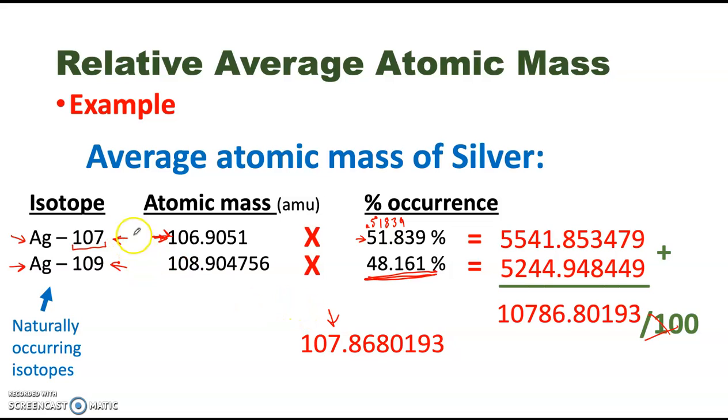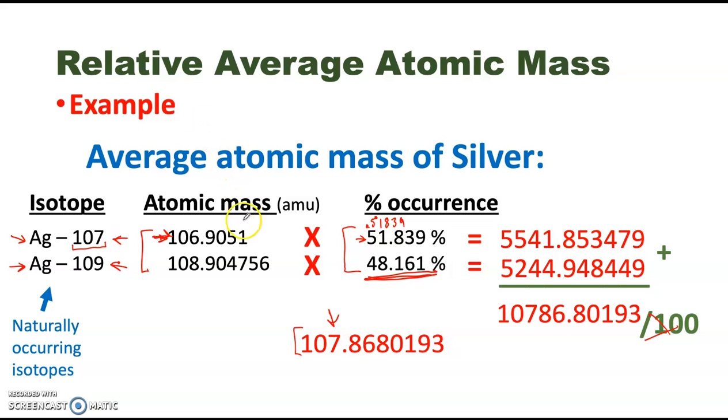And they're about a 50-50 split, right? They both occur about equally. So we expect the mass to lie somewhere between these two numbers. And 107 does land pretty nicely between them, so I would accept this as a good, reasonable answer. Because sometimes you might type it in your calculator wrong, you get an unreasonable answer. So always check to make sure it makes sense.